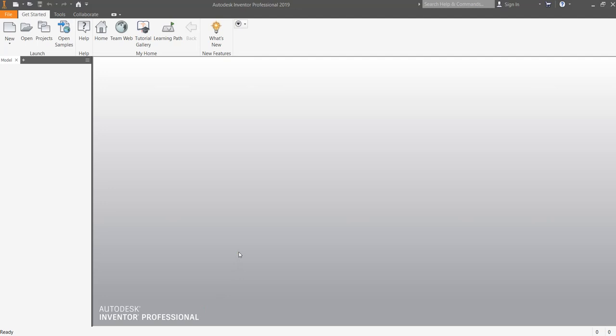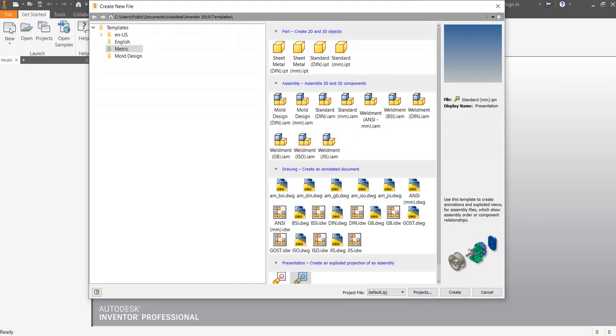Today is the second lecture talk about assembly. I have the files, all part files, and I want to make the assembly. So I have to go to new at the beginning. Surely will not select part file because we finished the parts. We'll go to assembly. It depends on the unit you have used before, English or metric, in the part files. If the part files are in metric, surely I have to select metric for the assembly.